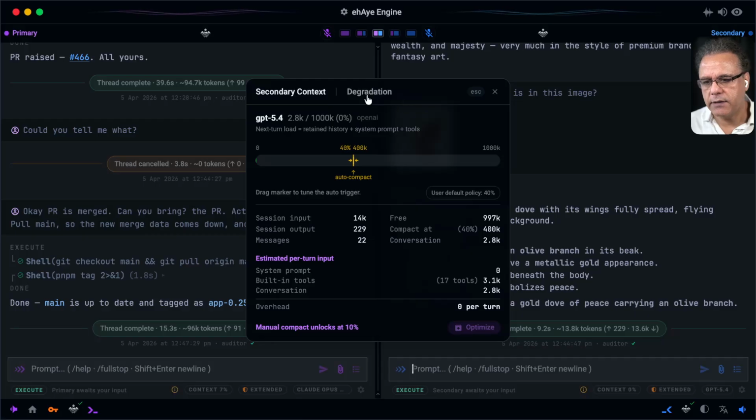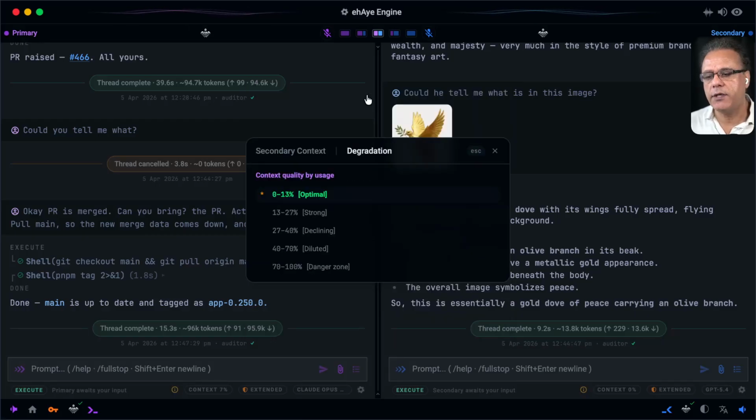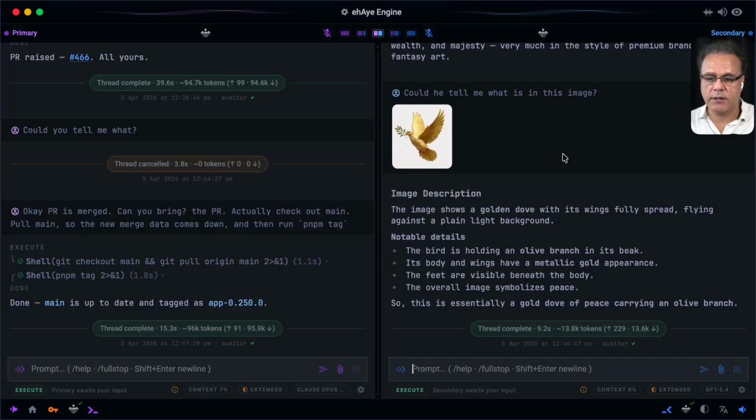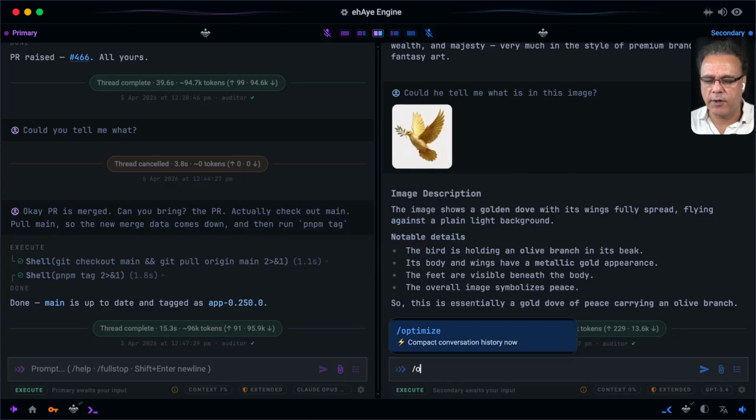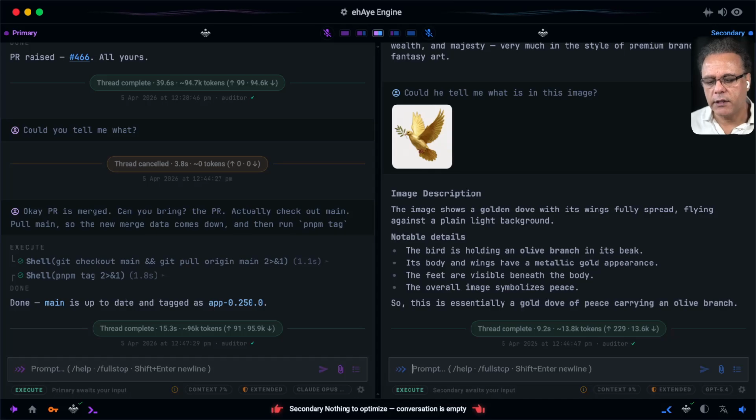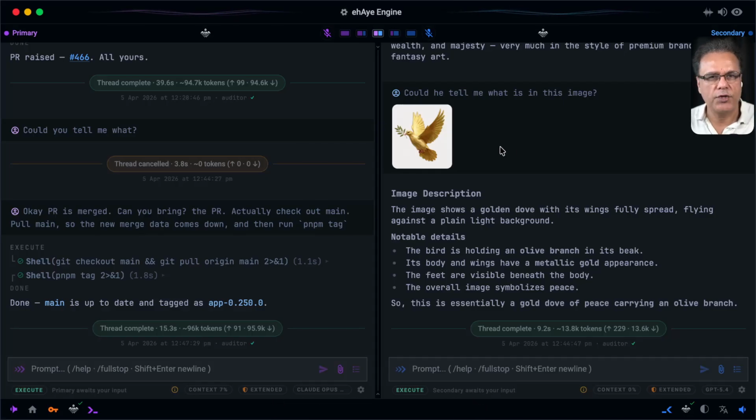So that is that, and I've put the information here. This is for this model, 1 million. And you should know what is optimized. If you don't want hallucination, if you don't want too much deviation from the plans, let the system take care of itself. But at some point you say, no, I need to optimize now, and then you just click on optimize. It goes, hey, not much conversation for me to optimize. It just doesn't do anything for you because we just asked a few simple questions.